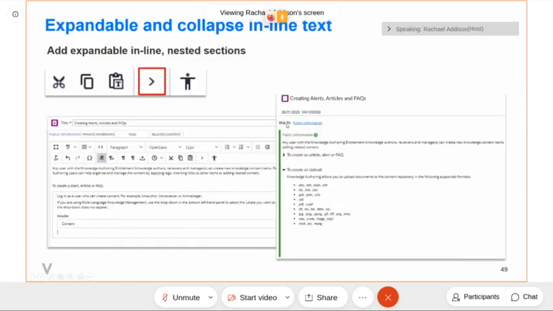Okay. One of the other features to talk about in the editor is the expandable and collapsible button here. So you can see this little arrow. If we use that in the editor, this will allow us to create headers and content, which means you can create lots of snippets of information that will be closed by default when looked at, but the agent can then expand and read the body, the content of that area.